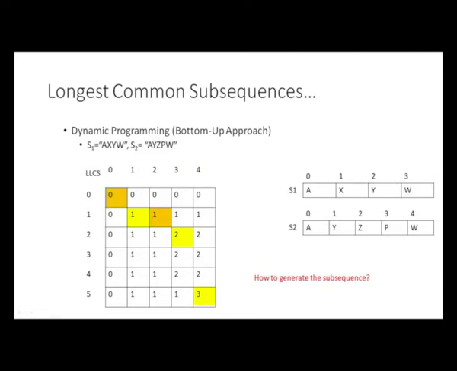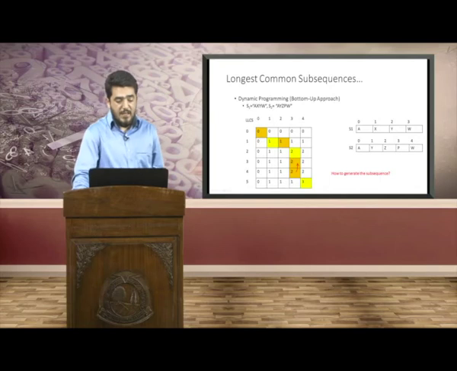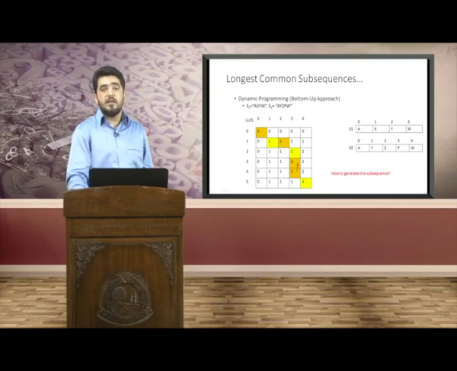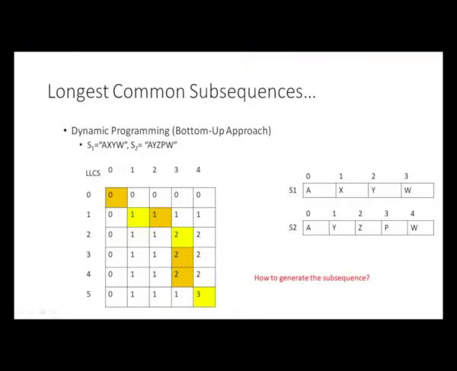Similarly, how did we get this 3? Finally, we incremented this diagonal value. Okay, so we incremented this 2. But where did we get this 2 from? We got this 2 from this cell. So it is obvious that if we know the direction of how we generated these values, we can reconstruct our sequence. So if we somehow are able to store this information while we were generating these results here, we'll be able to reconstruct our solution and find the subsequence itself as well.